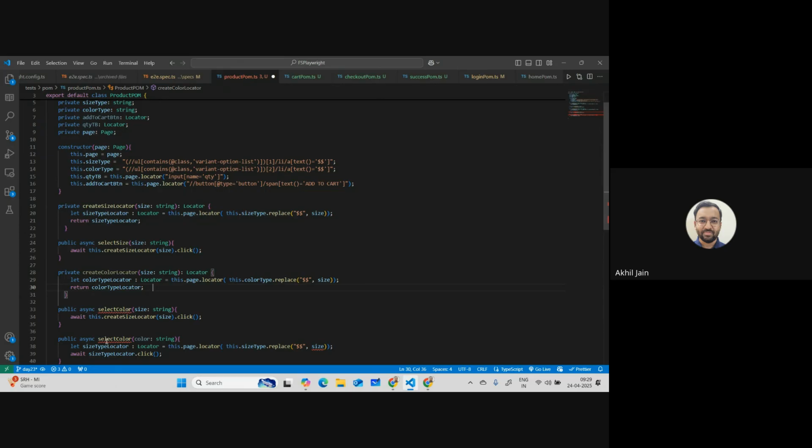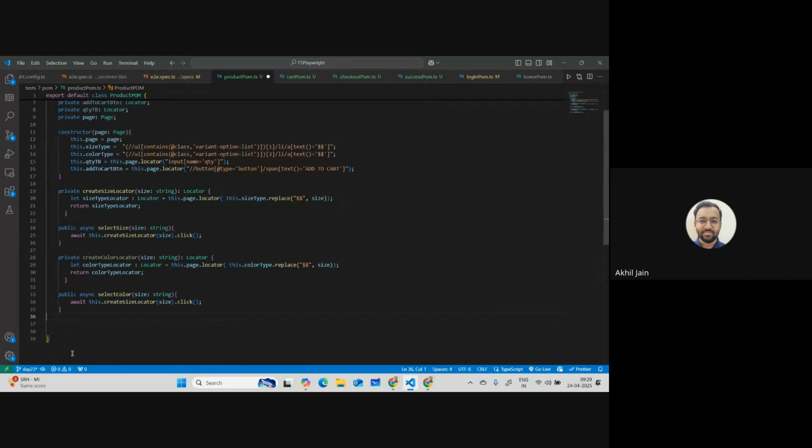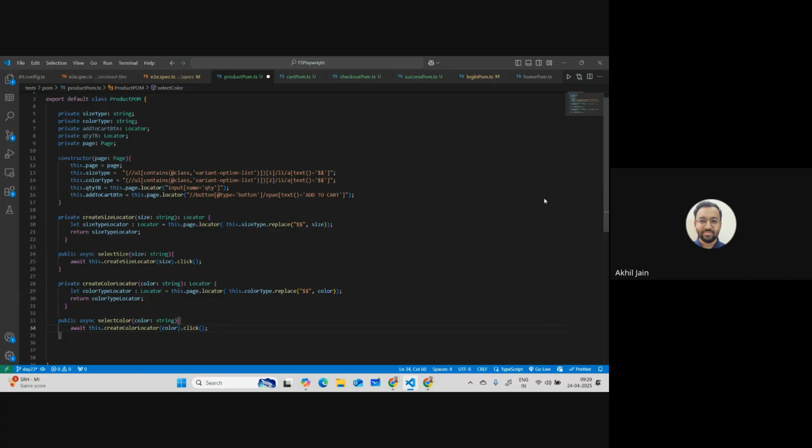Select color. Let's remove all this, and then we'll have create color locator, and we'll give the color to it. And we are good. So these are the methods which we get, and we are done with the two different elements, color and size.